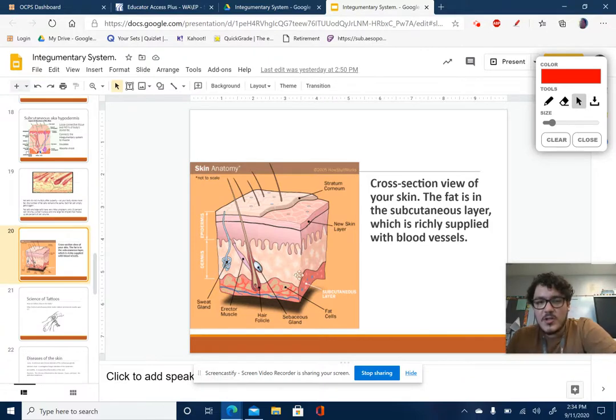Okay, I really do like this picture. It's a great picture because it shows us a 2D version of what skin looks like, a 2.5D is the best way to put it. The only thing I'm going to mention real quick, as far as skin, the one thing that does confuse some students from time to time is which gland is which. When you're looking in the dermis, you see the sweat gland and you see the sebaceous gland. The thing that helps me out a ton is that the sebaceous gland is right next to the hair follicle. It's literally attached to the hair follicle. So I always just think, okay, which is the gland that's connected to the hair follicle? Sebaceous, oil. Got it. Sweat gland is still in the dermis, but it's its own thing, right? It's kind of separate.